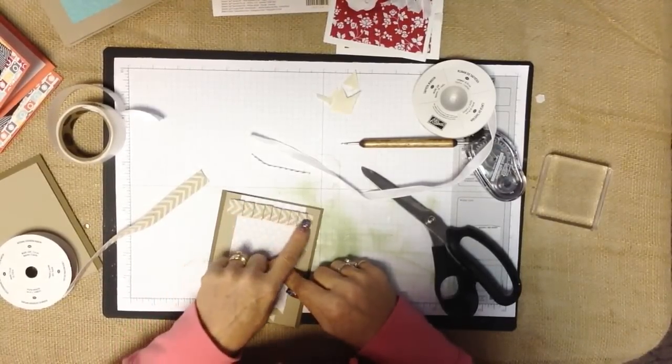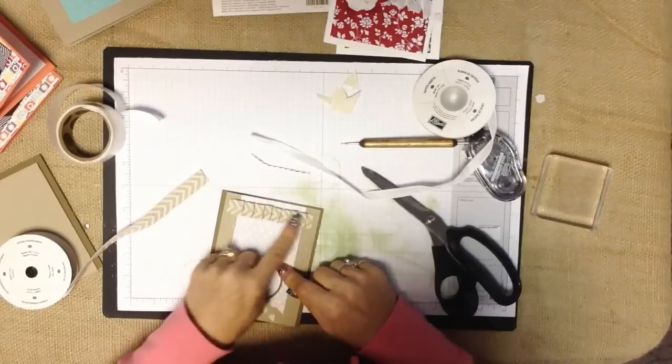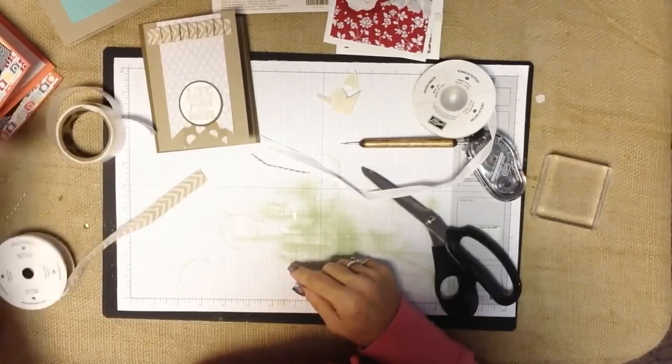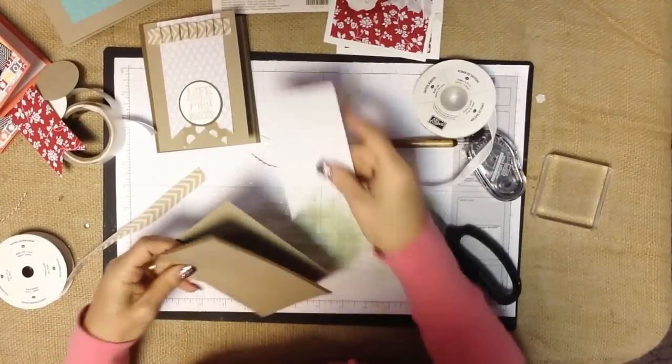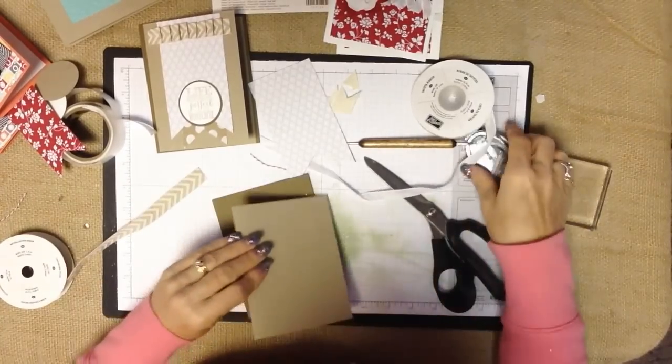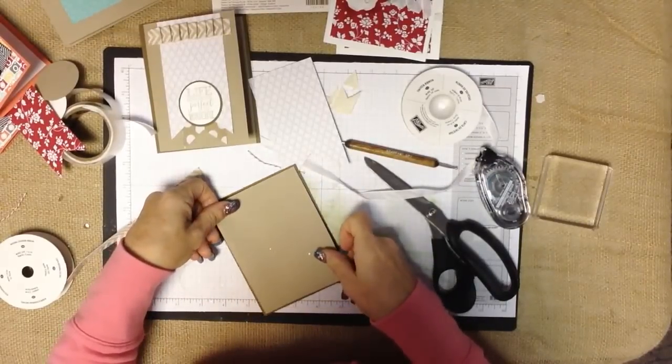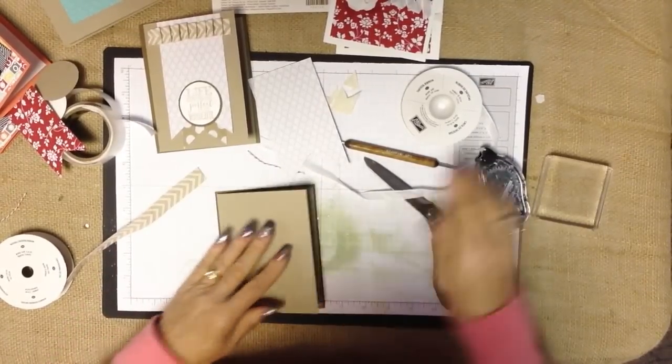Here you can see the loops going to the right, or of course you can have them going to the other direction. It's what works best for you. And let's pull our pieces of paper out. You can work with snail or with sticky strip. We're going to use snail because it's here on the table.